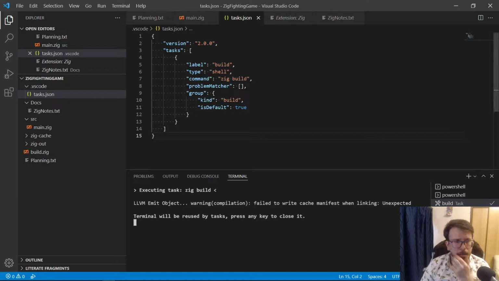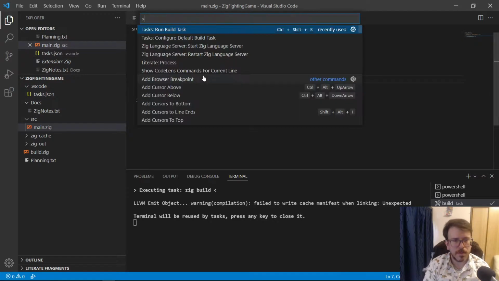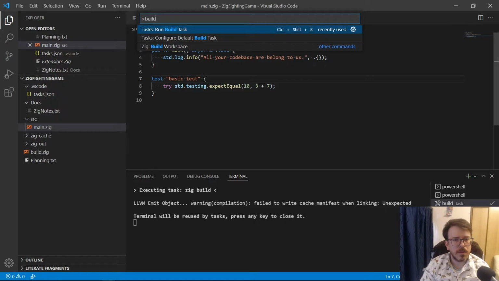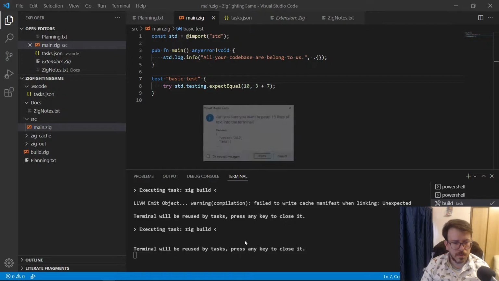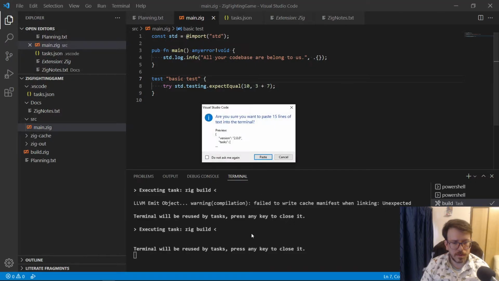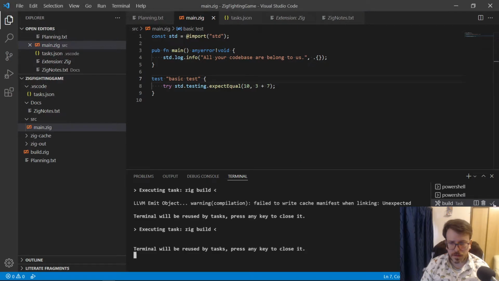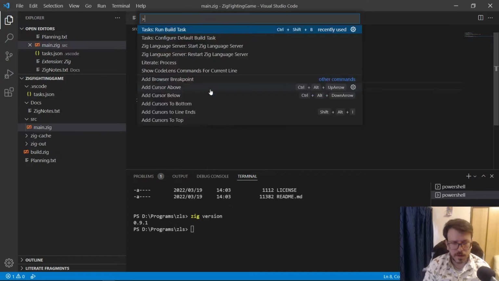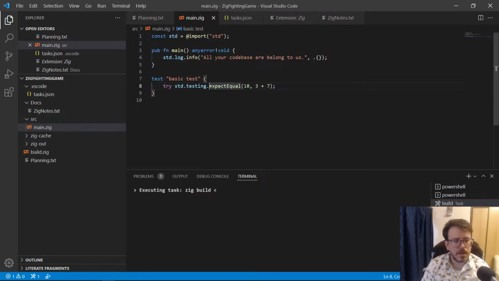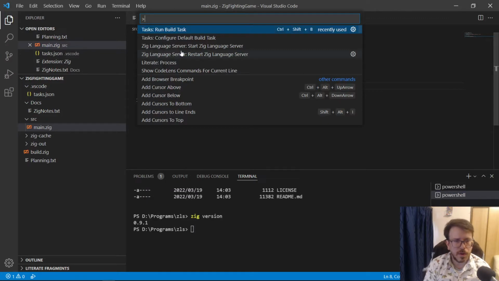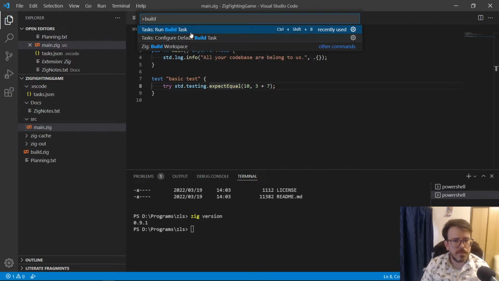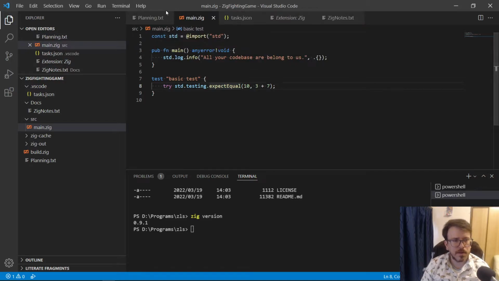Okay. If I do it from here, does it work? I don't know. Let me clear this out. No, I just want to clear it. No. Let's just close this out. Try it again. Failed. Okay, got it. So what other build things do we have? It's also build workspace. Does that do something?